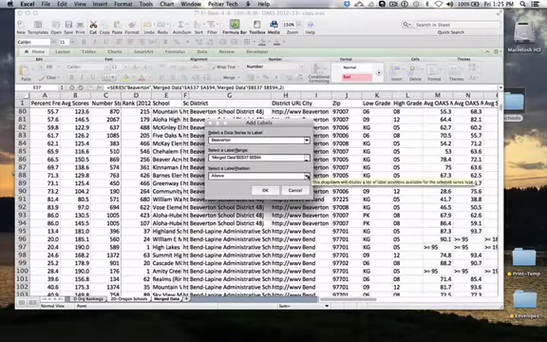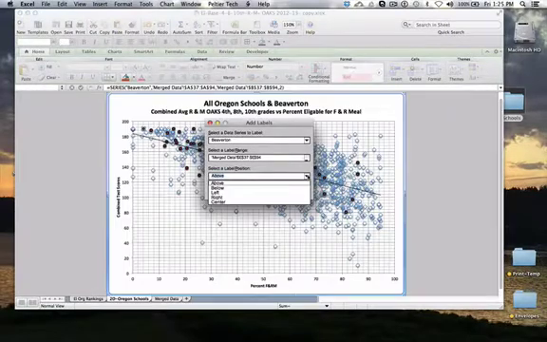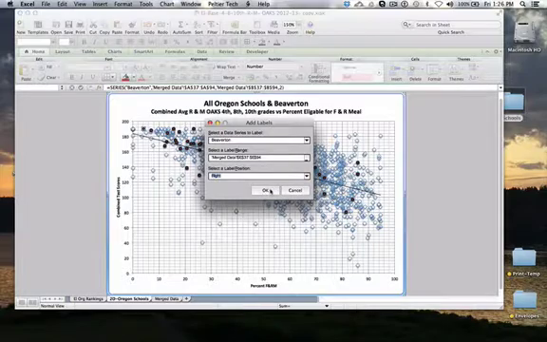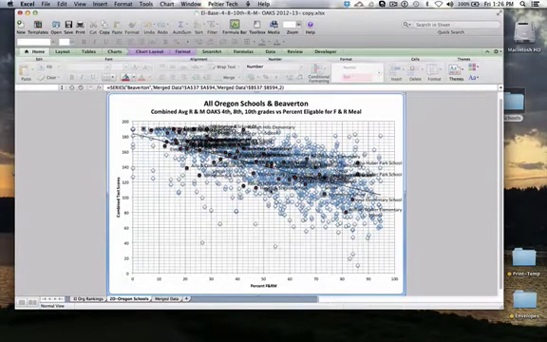It also says, where do you want to put the label? To the right, the left, up, down. I'm going to say to the right. Just make a guess. I can move them around a little bit, but it's a lot of work. It's better to try to get it right. And I click OK, and bingo, the names all start to appear.